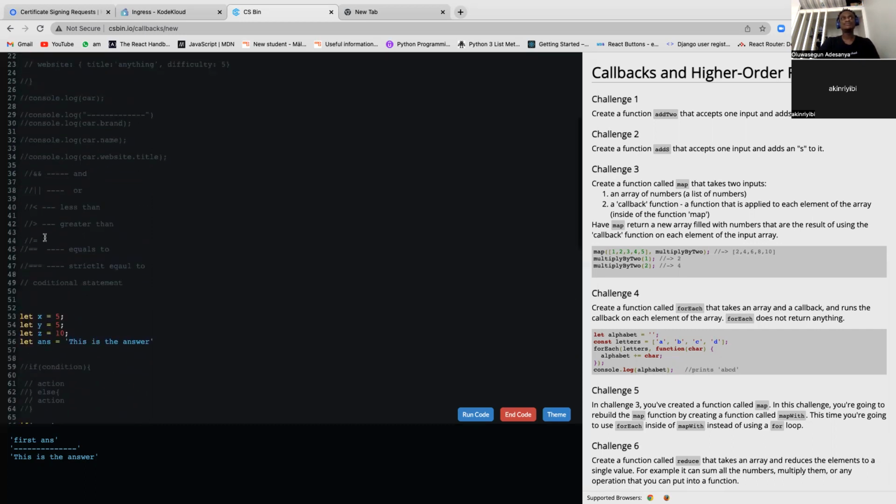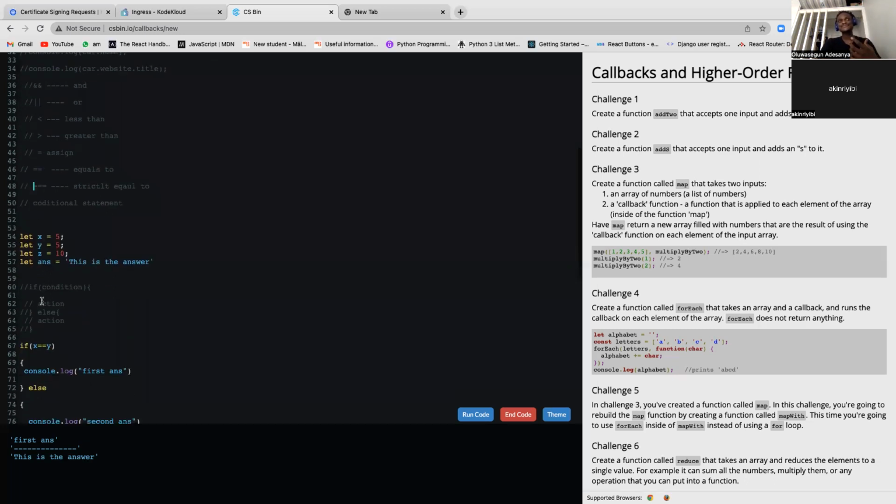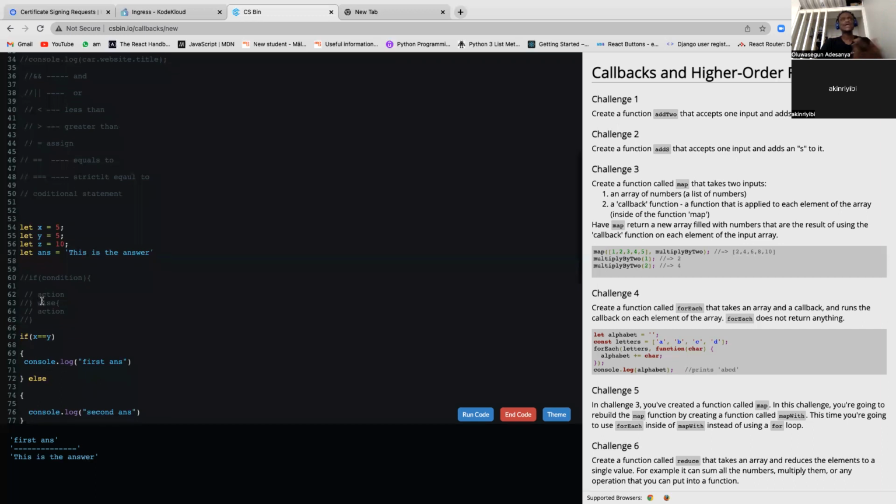You know, we did it. I was explaining to you that this is a logical operation that means or. This means and. This means less than. This means greater than. Then this is to assign a variable, like we used to do. If you see something like this, it means equals to. And this one means strictly equals to, like it is either this or nothing. So there is a case in which we use it. So I can use it here too.